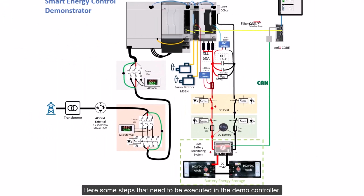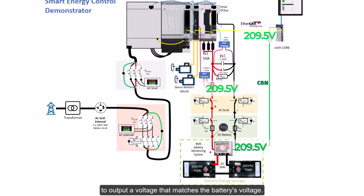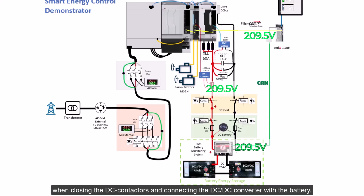Here's some steps that need to be executed in the demo controller. First, we need to read the actual voltage value over CAN bus from the battery management system BMS. Then the DC-DC converter XMV must be commanded in voltage control to output a voltage that matches the battery's voltage. Additionally, one should set low value limit for DC current and power in the XMV. This minimizes excessive DC current when closing the DC contactors and connecting the DC-DC converter with the battery.